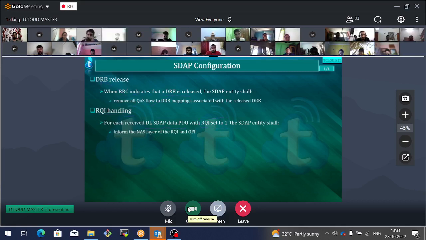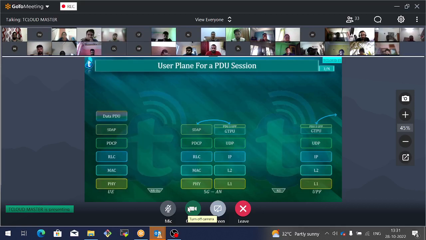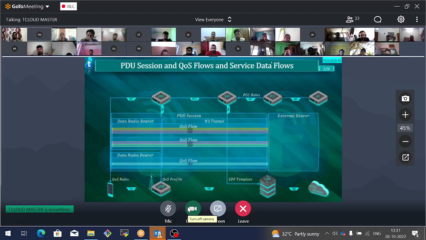So the ultimate summary of this is, when your IP flows arrive, by using the IP packet header information like IP addresses, port numbers, etc., you will recognize which traffic should be sent on which QoS flow. Put that QoS flow information in the GTPU header with the help of the PDU session user plane protocol and send it on the N3 tunnel to the gNodeB.